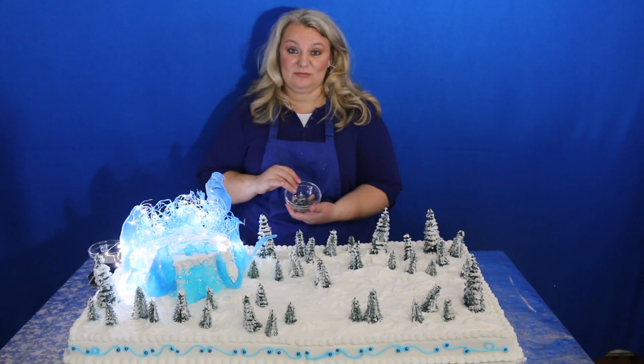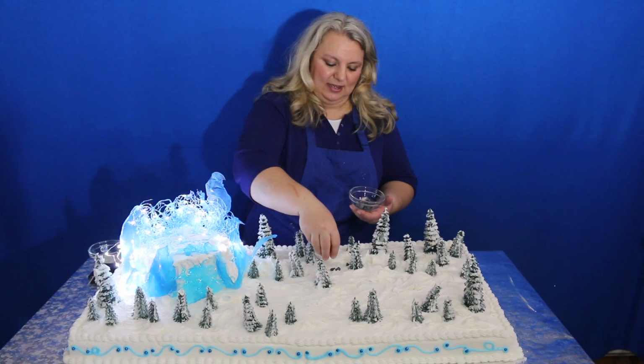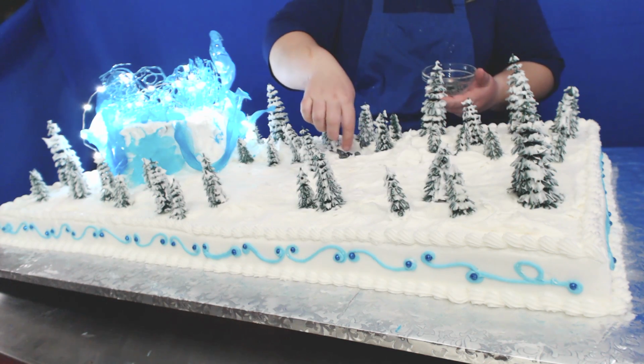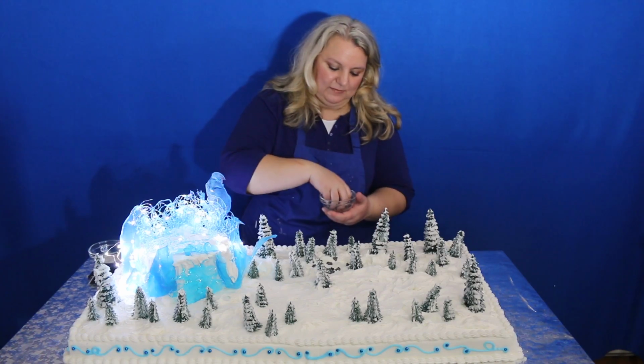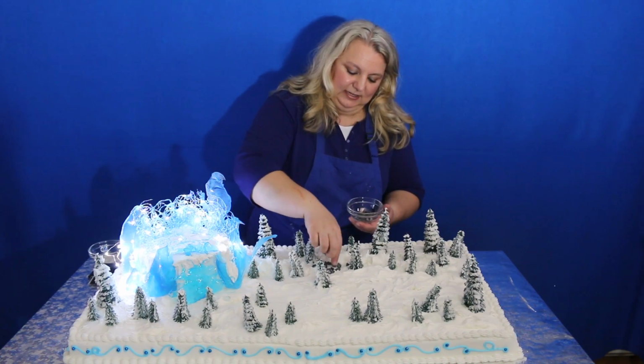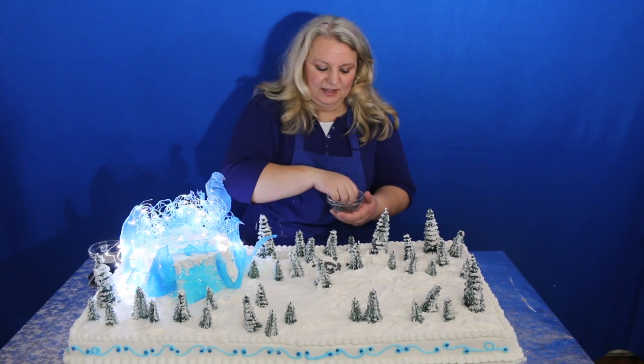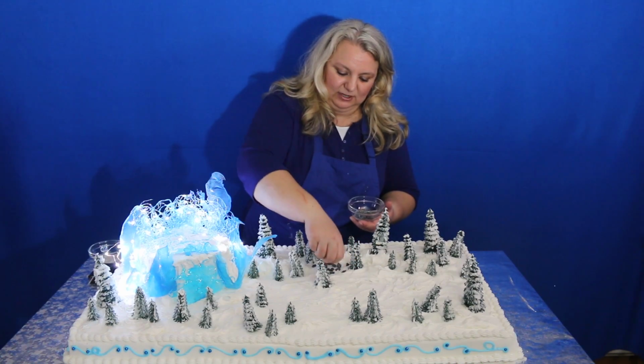I found these chocolate rocks. They look fabulous. So I thought what I'd do is sprinkle some in a little patch. Do you remember in the movie when they came across the rock people? How cool. So that's what these represent. So only the die-hard fans of Frozen are gonna get this. They're gonna be like, oh, I know what those rocks are for.